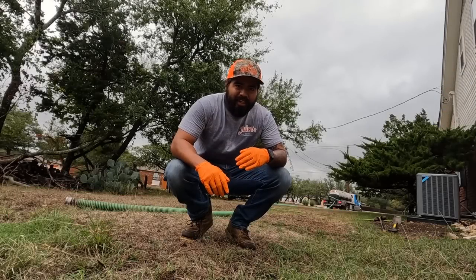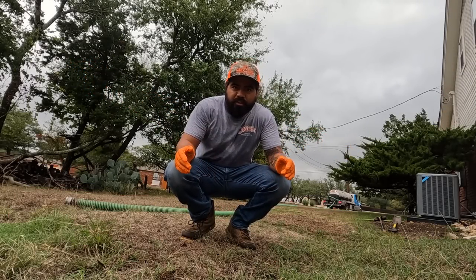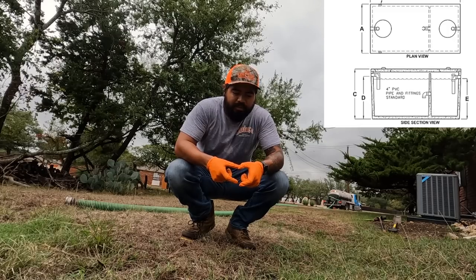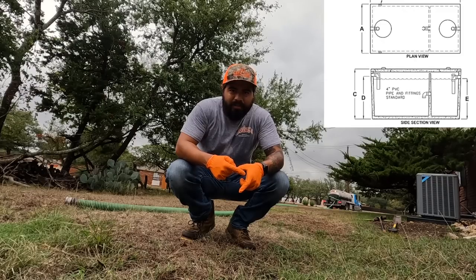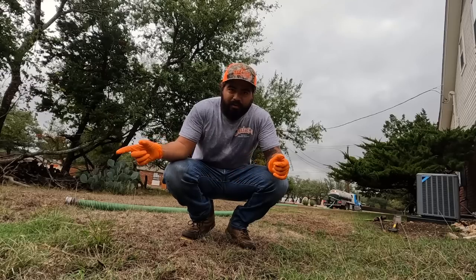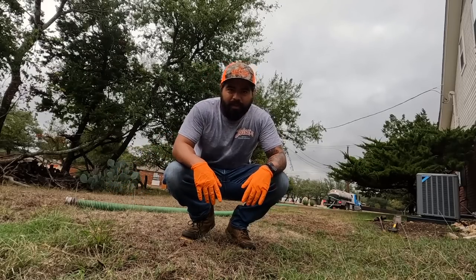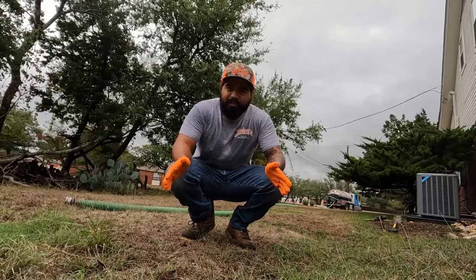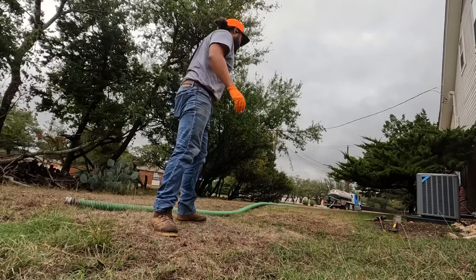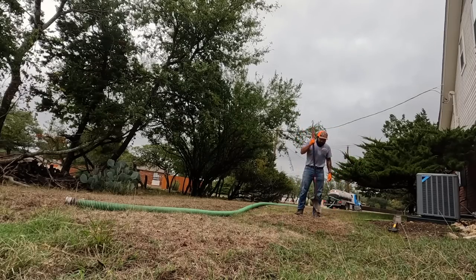Time to go fishing. If you're looking at the tank, you've got the inlet to my left and the outlet to my right. Generally, if we're looking at a rectangle, the inlet is going to be within a foot of that first edge of the tank, and the outlet should be about the same on the outlet side. When I start digging I usually dig just a tad away from the edge of the tank and the lid should be right there. That saves you a lot of time and guesswork trying to find these lids.